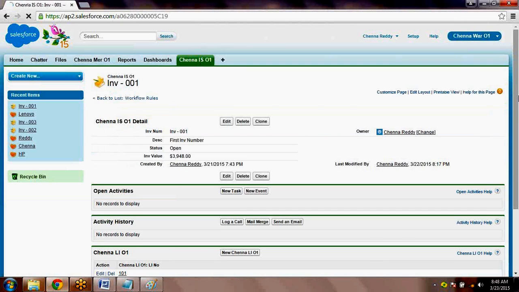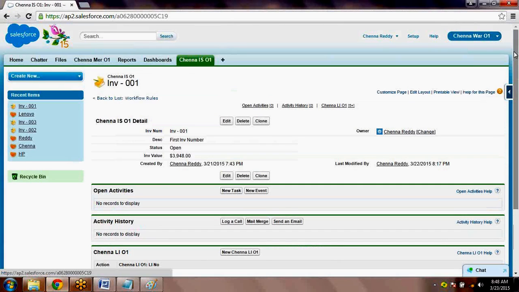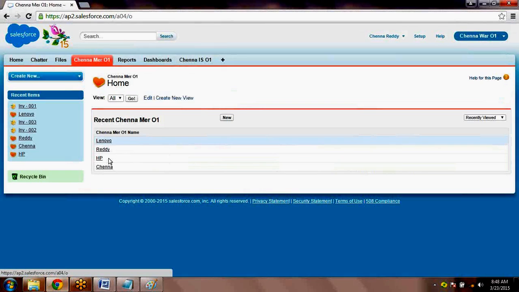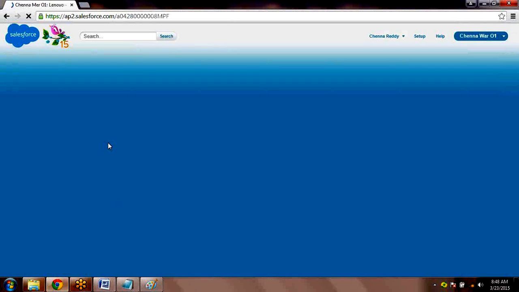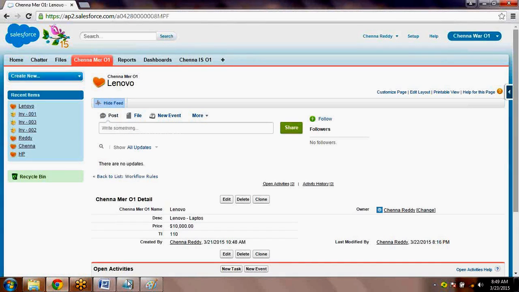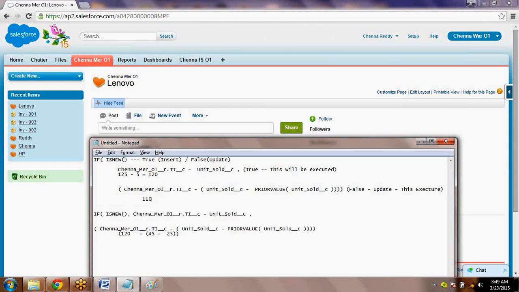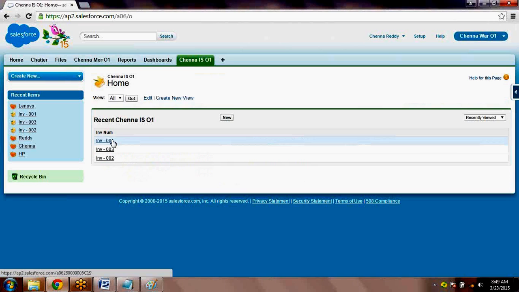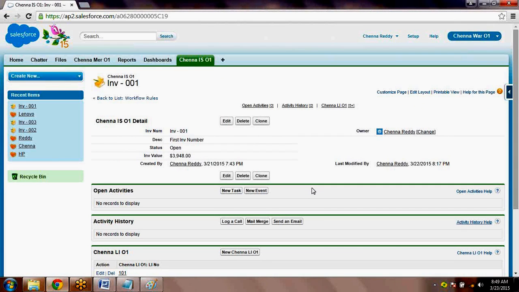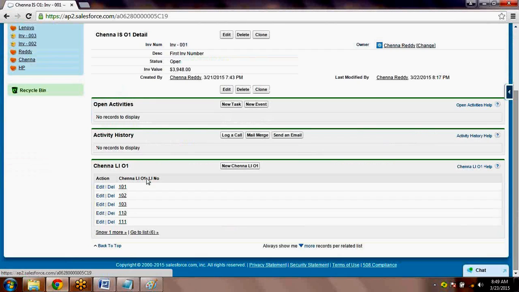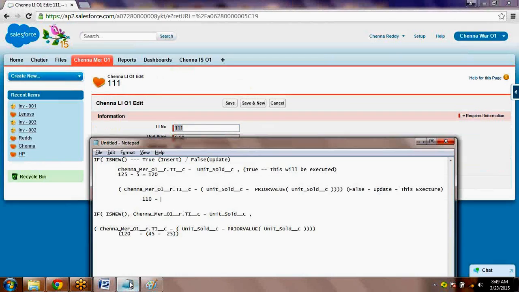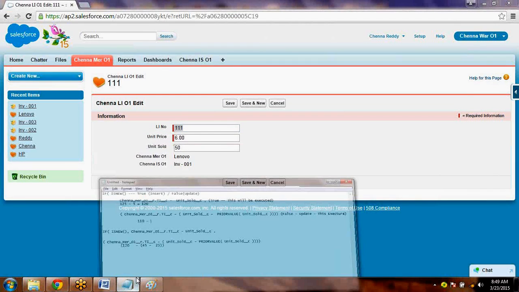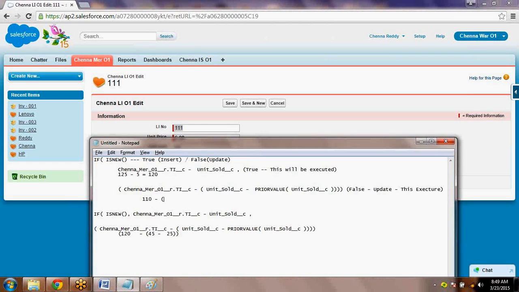Now you can look here. Lenovo is 110. That's correct. Right now Lenovo is how much? You can observe the difference. It's 110. I'm doing the update operation now, so definitely it will work now. Don't worry, because that will require some time. As I did not mention the time, that's why it was not working. Now I click on update. What is the value right now? Our unit sold is 50. So the previous value is minus 50.